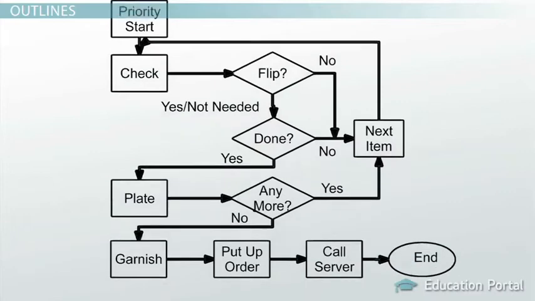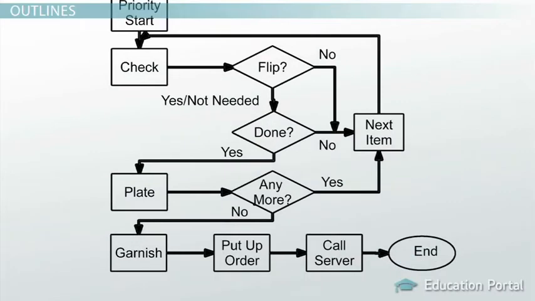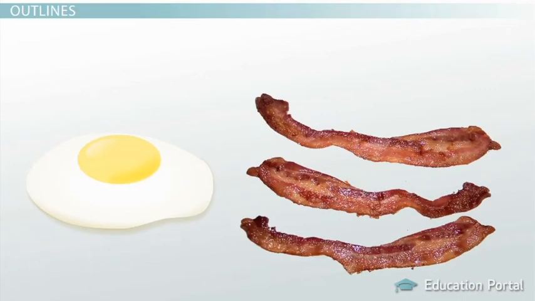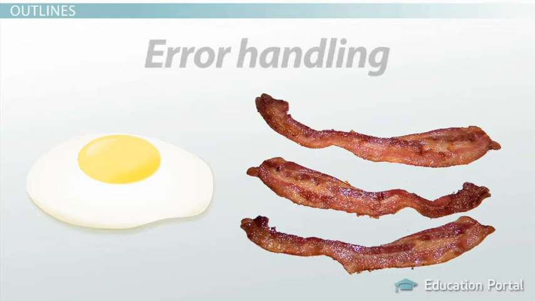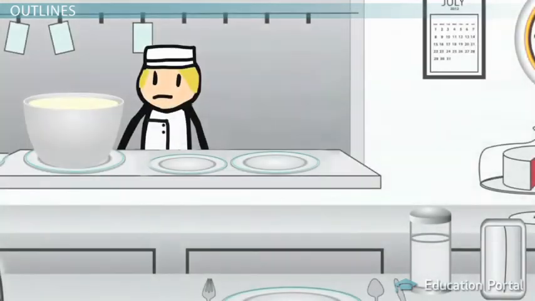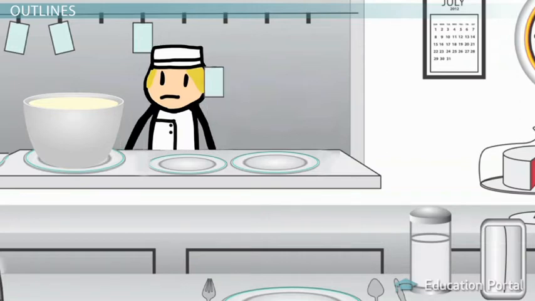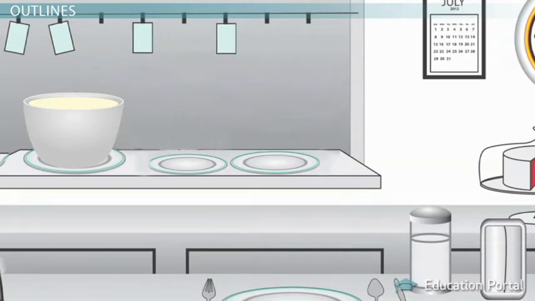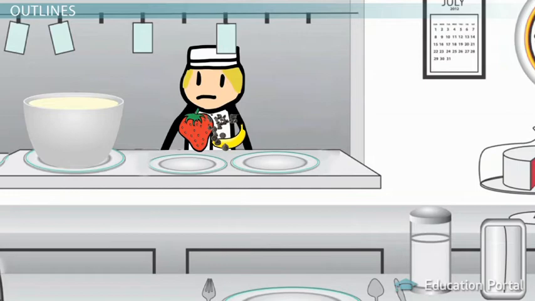We don't do any looping until we get down to actually cooking something. And for right now, I'm pretending that we never suddenly run out of eggs or bacon. That part, known as error handling, comes later. So, Sue gets the order for one menu item. She reads it, then goes and gets everything she needs to make it, including any extras for the pancakes like fruit or whipped cream. Next, she prioritizes the items that she has to make.